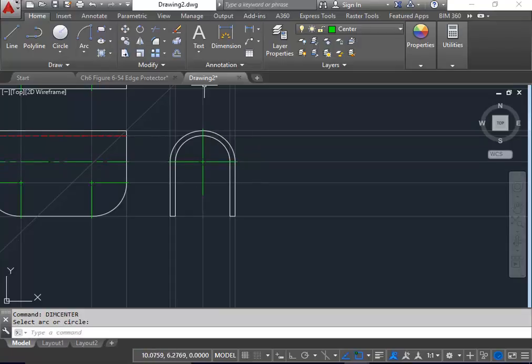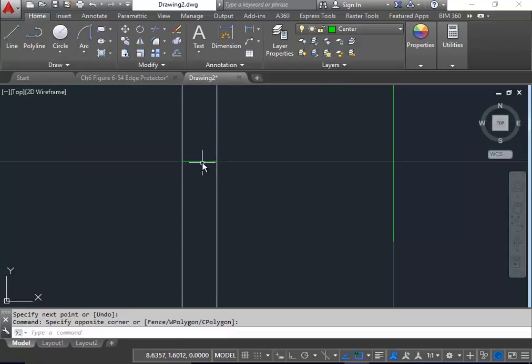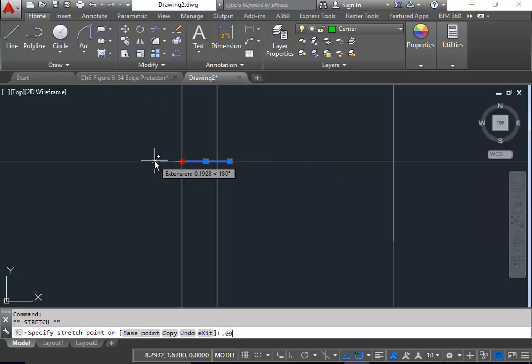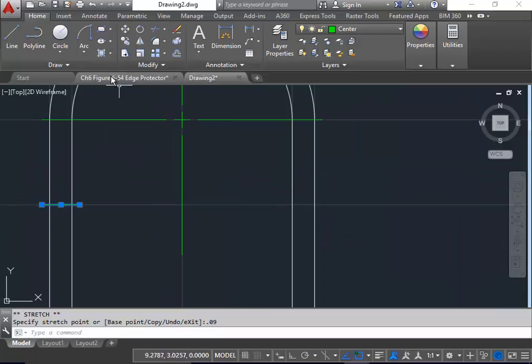And then I'm going to go to my line command, and right here I'm going to go across with the green line, and then I'm going to extend this line 0.09 on both sides. Same thing over here.